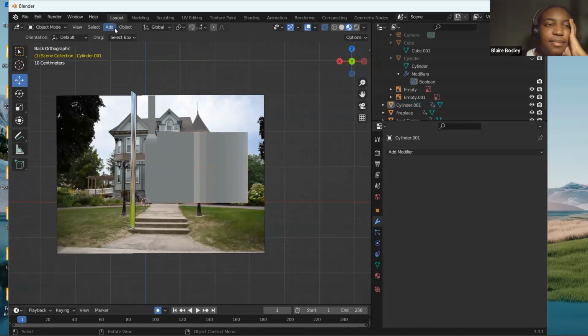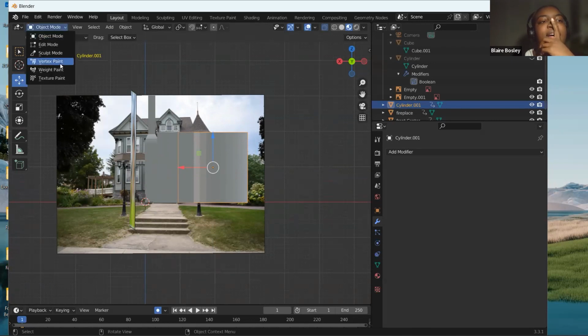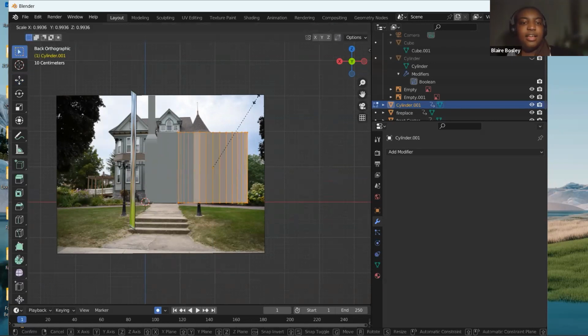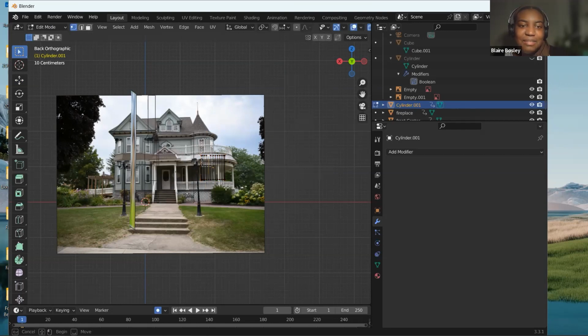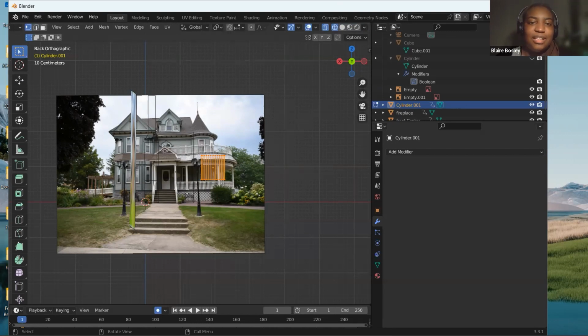While I'm selecting the cylinder, I'm going to go to edit mode, and I'm going to scale the cylinder down in general. So I'm scaling it down so it's the inner cylinder. And so now I'm realizing it's a little bit, there we go. Sorry, I clicked my keyboard, and then I made everything a wireframe. So I probably should have mentioned that. And again, to get to wireframe, I'm going to scroll at the top and select the wireframe button.